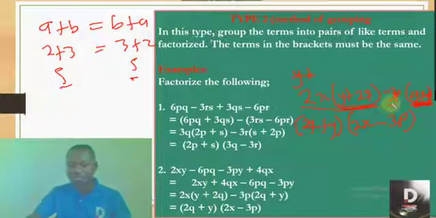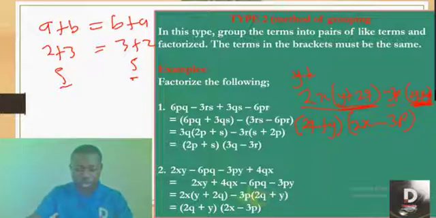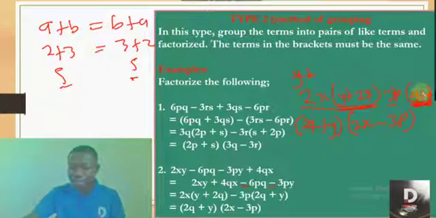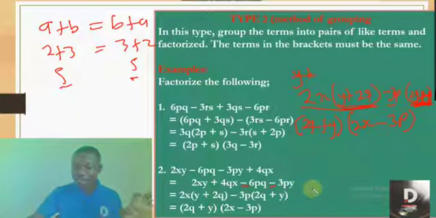Now watch here. In the course of multiplying, come to the question. The question is down here. You see that we said this is common, right? So we brought what out? We brought negative out. Now we didn't put negative in the bracket. Do you know why? If you bring negative out, it had been taken away, right? And what is outside the bracket, when multiplied by what is inside, must give you the original. So negative times positive must produce the negative here.